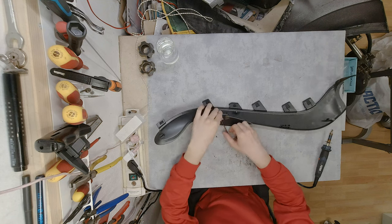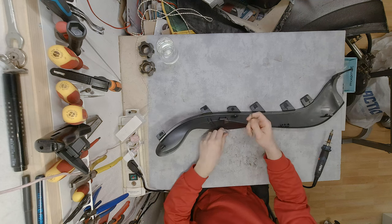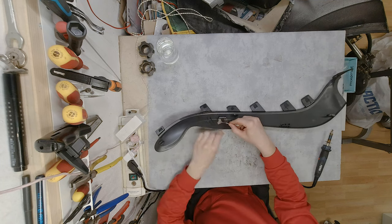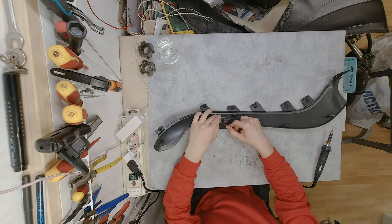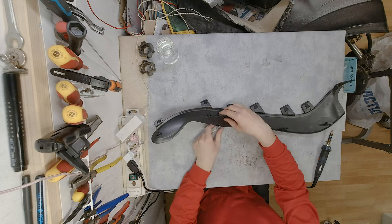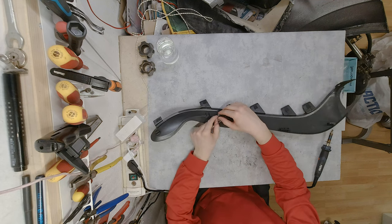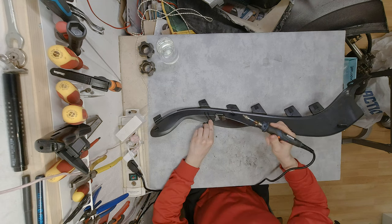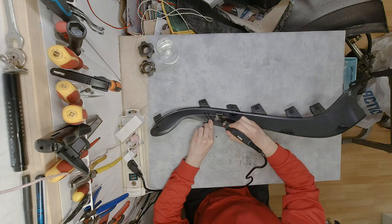Back to the other side, make sure that... and it's a bit tricky because this piece isn't flat. Let me try to... yeah. I'm a bit tired, that's why I don't have the best of ideas at the moment.